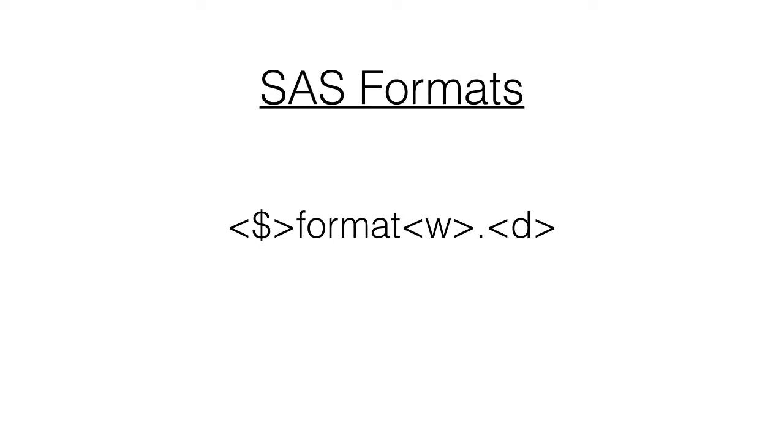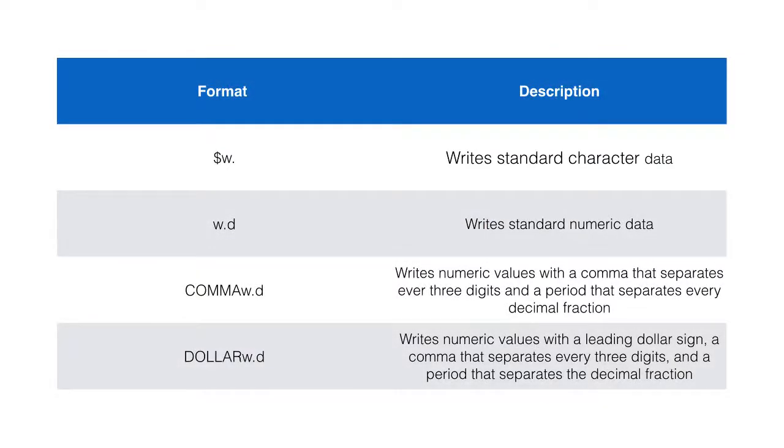All SAS formats use the same form, as shown here. As you should know by now, a $ sign indicates a character format, which precedes the name of the format. Then you specify the total format width, including decimal places and special characters. The period is a required delimiter that must be included anytime you reference a format. Finally, you specify the number of decimal places in numeric formats. Here's a table of the general form of a few commonly used SAS formats for you to look over.